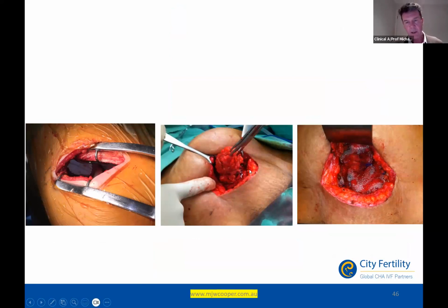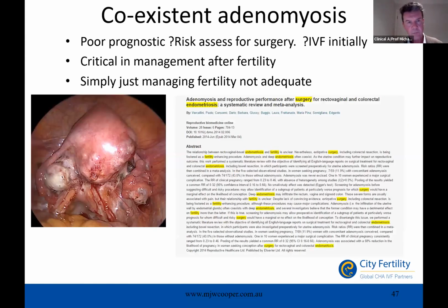Here's, it's not that uncommon, a cesarean section scar deposit. This one's pretty big. These have the consistency of basically concrete. And some of the other areas, when we're dealing with this, it's just sort of rock solid. That area is so big, we had to take out an area of rectus sheath, and we've repaired that so that the patient doesn't get a hernia.